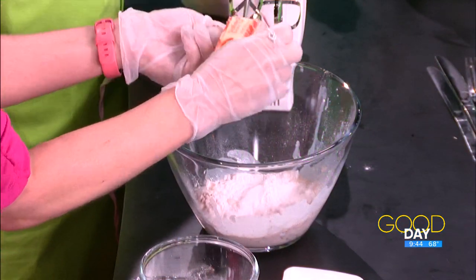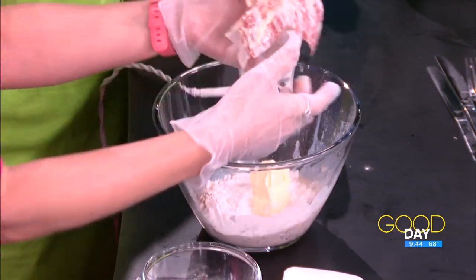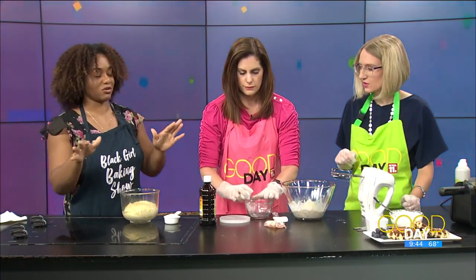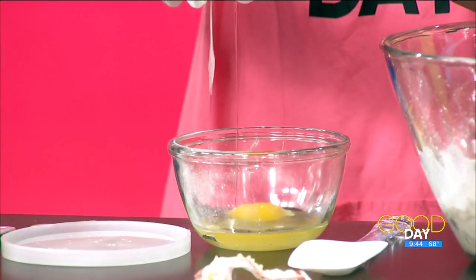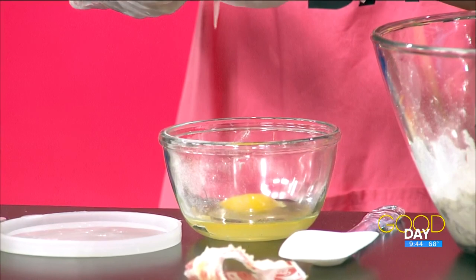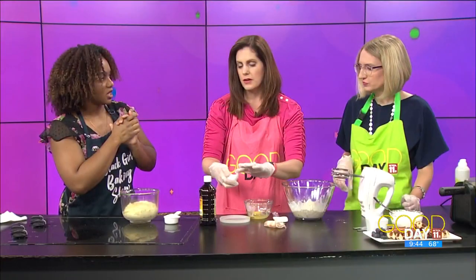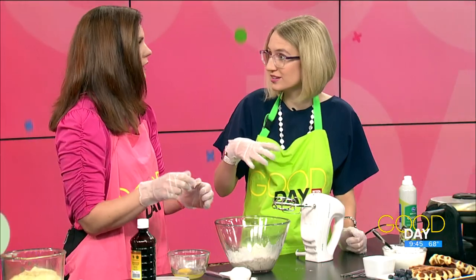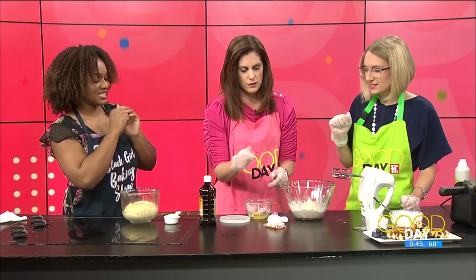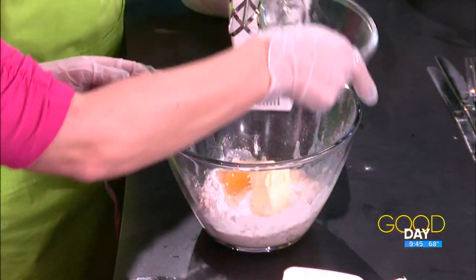If you want to crack this egg, I always crack eggs into a small bowl first, because you never know what's been in there. I once had an egg that had a soft-formed little egg inside of it. You have to be precise with these ingredients — you don't want anything in there that's not supposed to be. We've had a double yolk on Good Day before, very interesting. So dump that in there too.